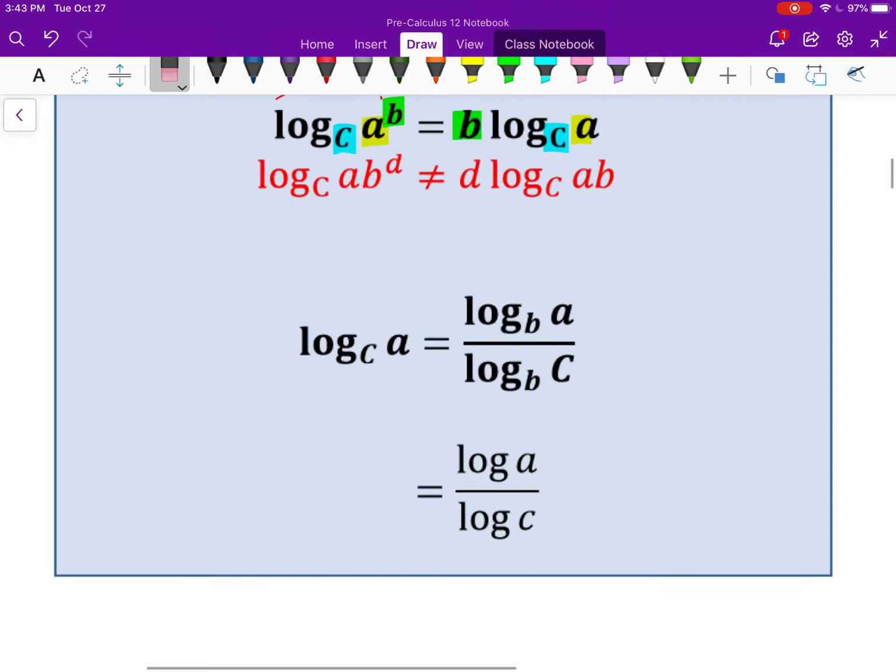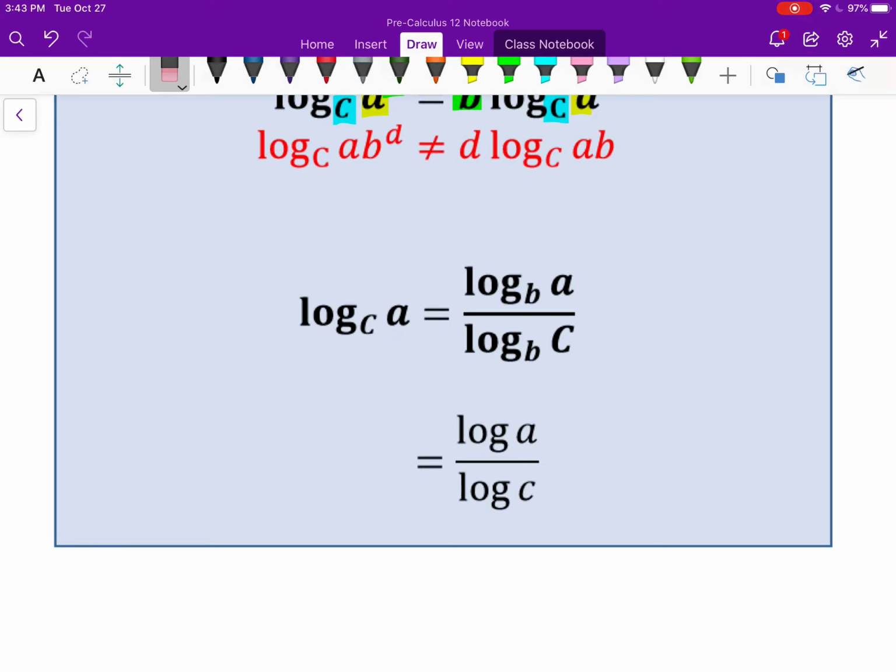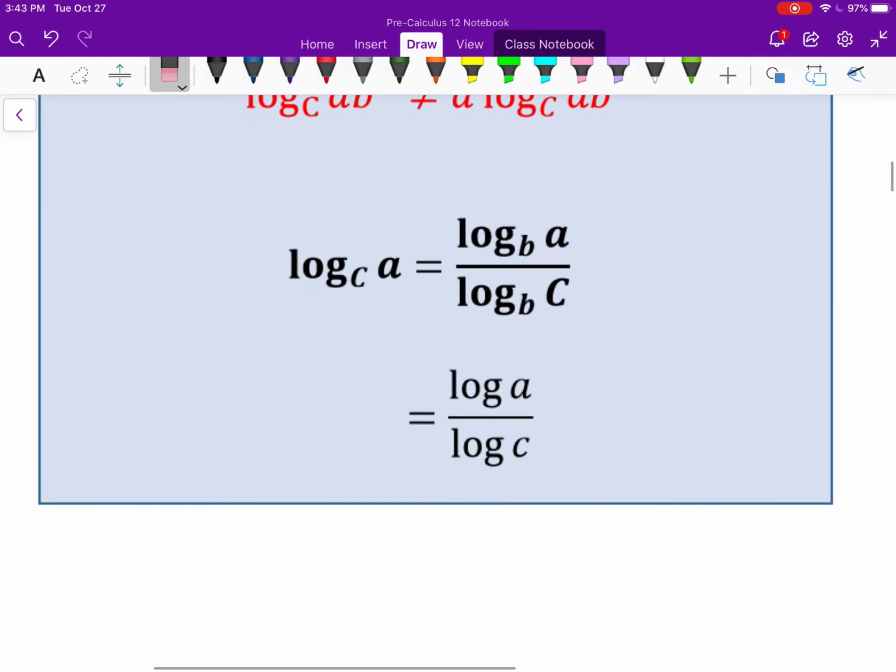And lastly, this here, which we're going to prove in a moment, is a way that we can change the base of any logarithm really quite quickly. So notice what I have on the left is log base c of a. Well, that's the same as log base b of a divided by log base b of c. So I've taken a single logarithm of base c, and I've written it as a quotient between two logarithms of base b. And what is b? b can be anything, as long as they're the same thing. And in essence, this allows me to quickly change one logarithm from one base to another.